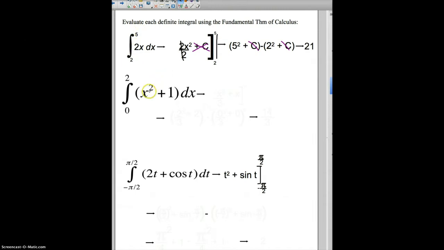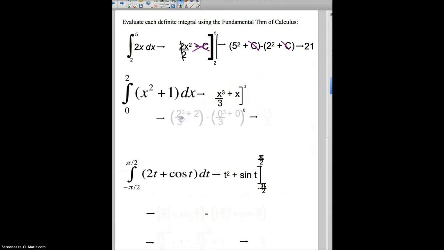Let's do another example. The integral from 0 to 2 of x squared plus 1. Add 1 to the exponent and divide by the new exponent. So the antiderivative of x squared is x cubed over 3. Integral of 1 is x. So always integrate first. Do not plug any numbers in until after you've integrated. And then here's our notation showing that we are going to plug in the 0 and the 2. Plug in the top number first.